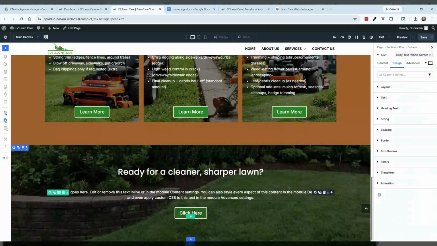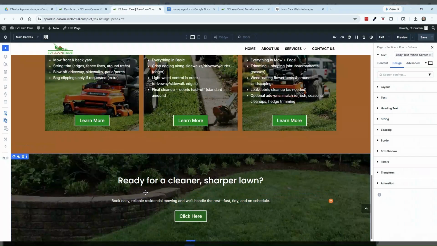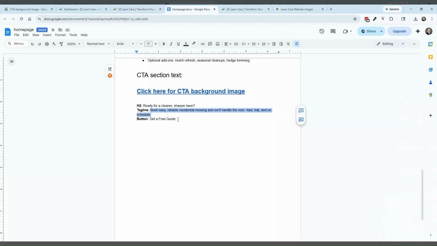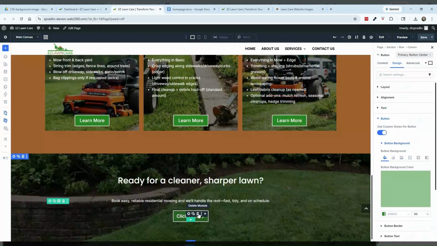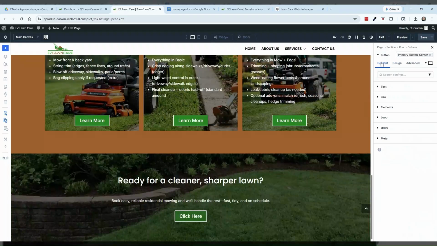You can double click in here, select all, and paste. And let's go back to get your button text, get a free quote, copy it, go back, click on the settings to your button, go under content, text, under button text, select all, paste that in, get a free quote.